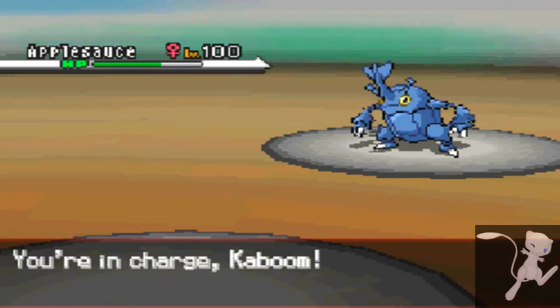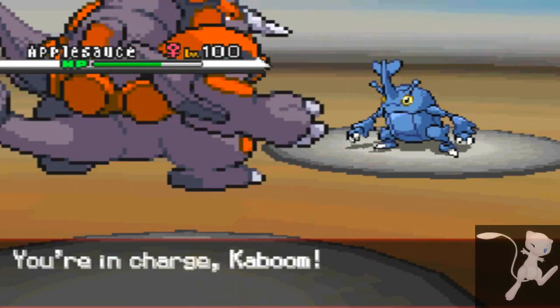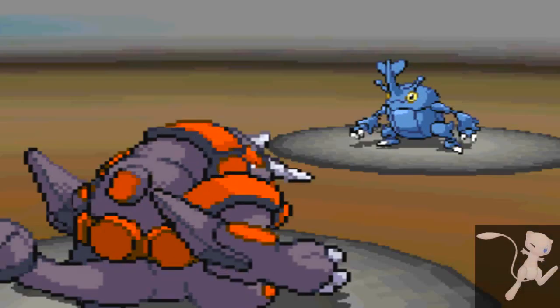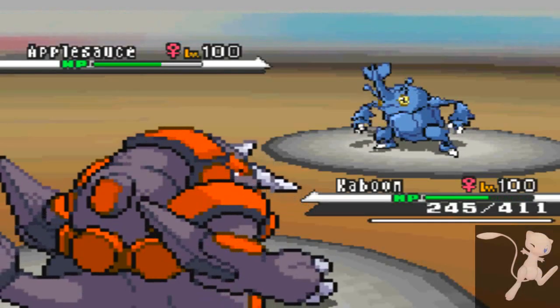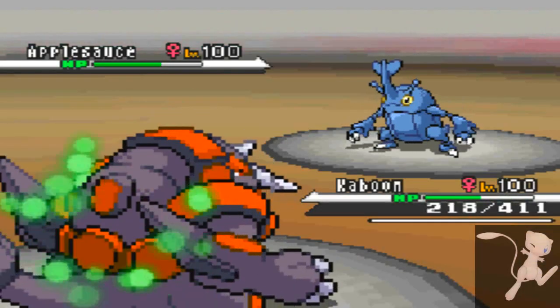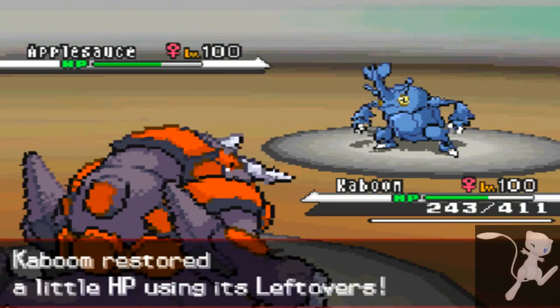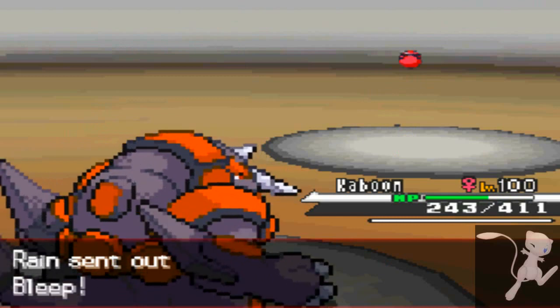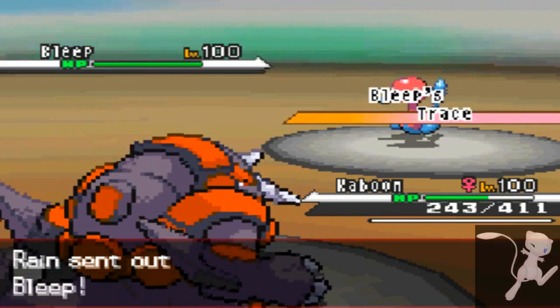Except for, you named it, Kaboom, which is a Rhyperior. Yeah, I was about to say Rhydon. Anyway, but he doesn't even take the Megahorn well, so he gets hit by a Megahorn, and now I'm sitting at half. Right here, I'm predicting him to switch out into something, but I'm not really too sure yet.